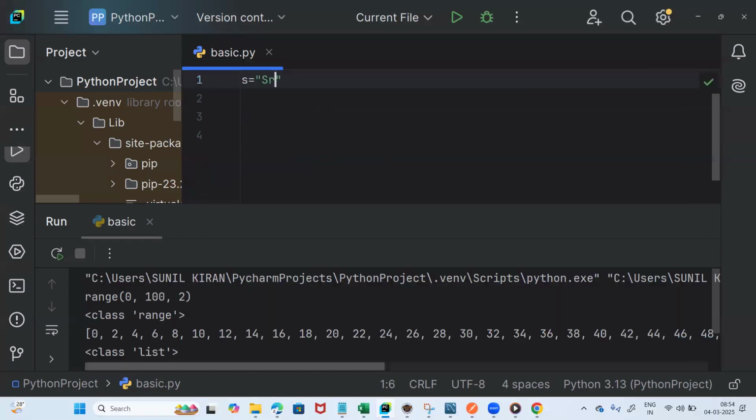Shrimuki, shall we take your string? Shrimuki is a good girl, right? Now I want to convert this string to list. A list should be a group of strings: Srimuki is one string, is one string, a one string, good is one string, and girl is one more string. So I want to convert my string into a list of strings.